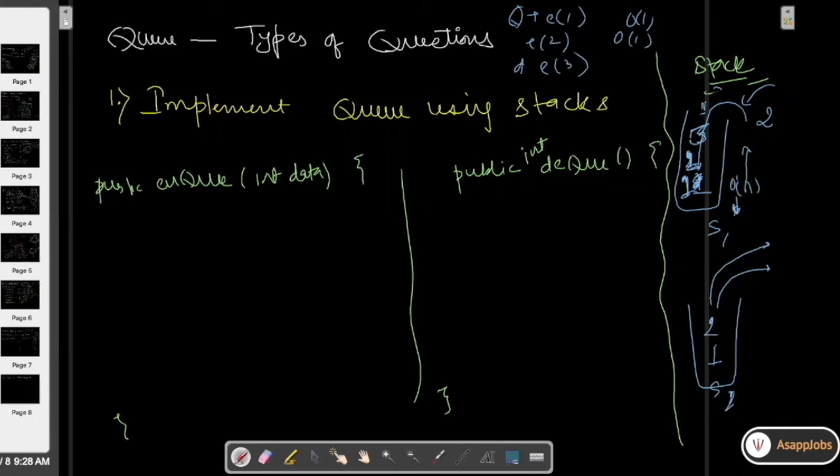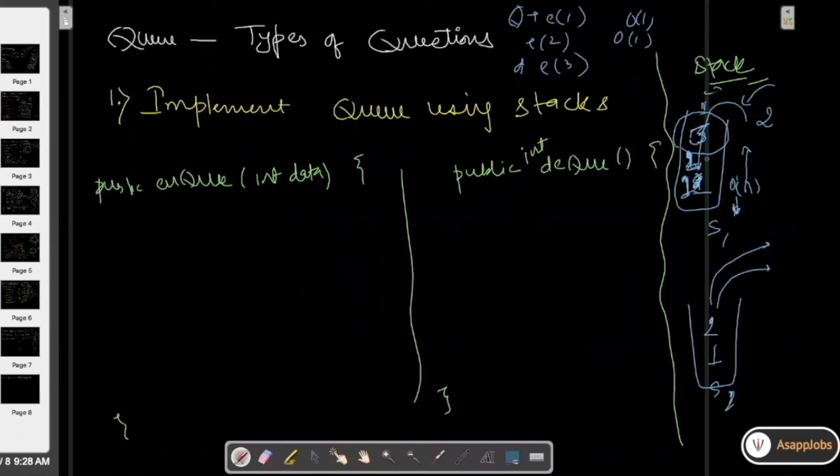We saw it last. But now whenever I have to do a dequeue, I don't have to worry. Any stack which has the elements, I just remove the topmost element of it, and that will be a dequeue. So dequeue will happen in constant time, but enqueue will become a little complex and will start taking linear time to solve the problem. Clear? Any doubt?